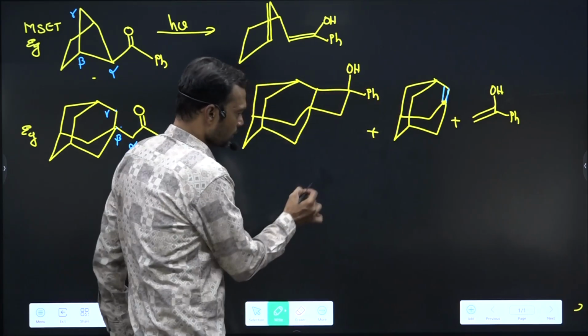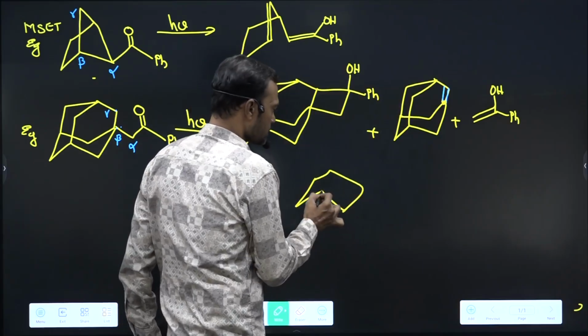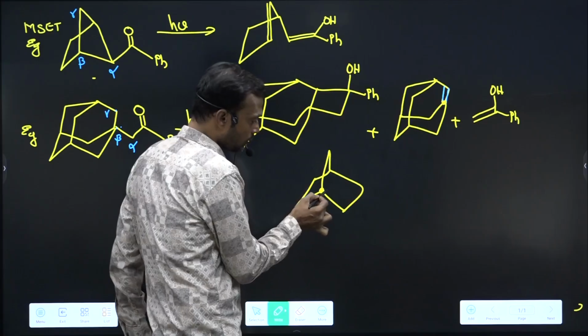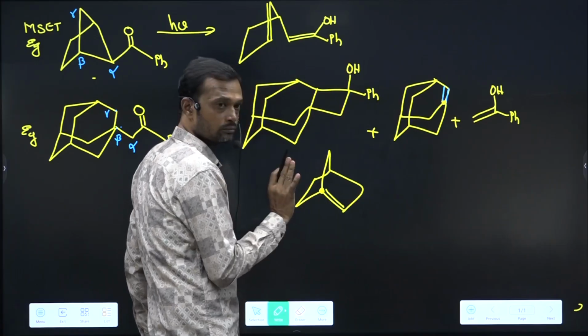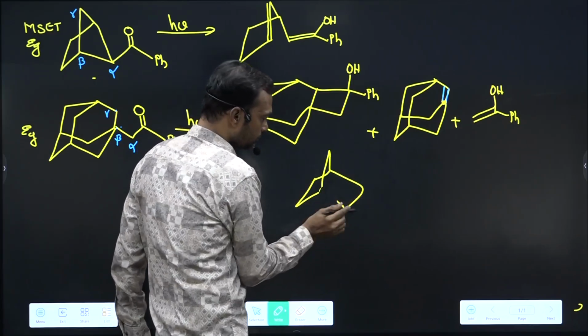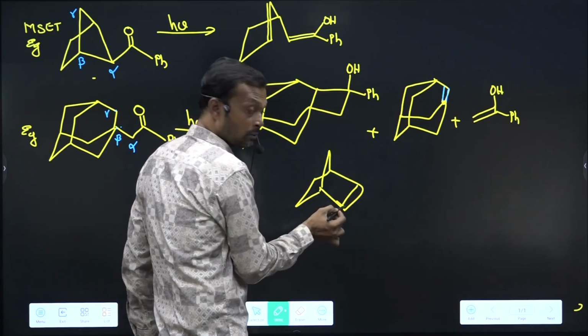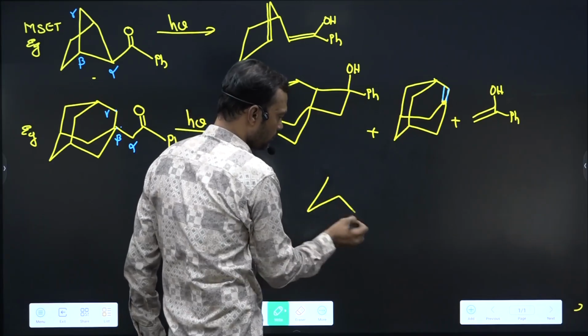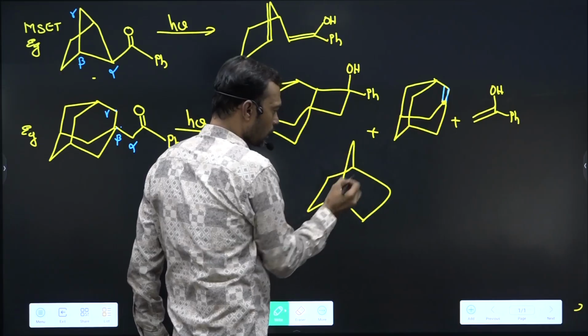Bridgehead is nothing but this one. It is applicable for bicyclic and tricyclic compounds. See, this carbon, don't create double bond. Anywhere don't create double bond here. If you create like this, it is wrong. This is called Bredt's rule. You can create double bond over here. You can create double bond like this, but it is impossible to create a double bond at a bridgehead carbon. This is called bridgehead carbon.